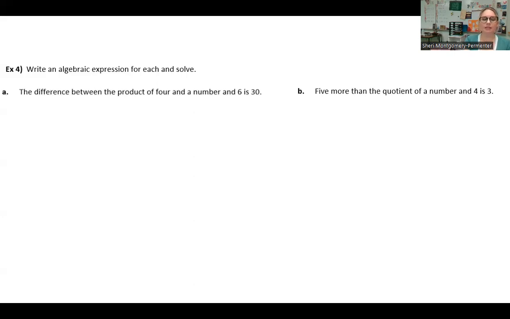We have one last thing to do and then we are done for today and you can do the homework. Before we get started on the bottom, there's a little space on the side. You can write some stuff down. What I want us to remember are some words that go with add, subtract, multiply, and divide. So what are some words that would let us know that the problem is going to have addition in it?